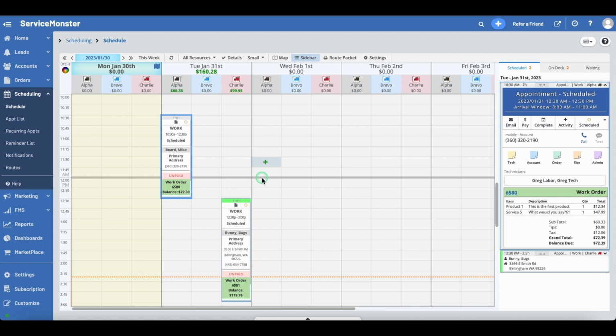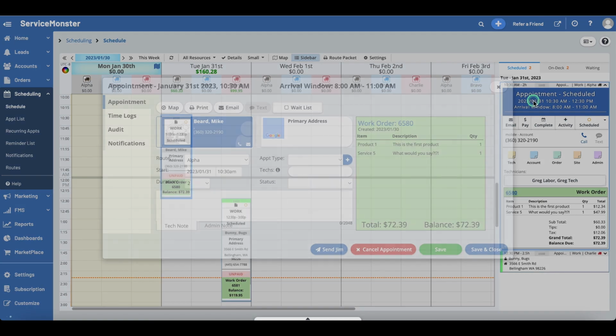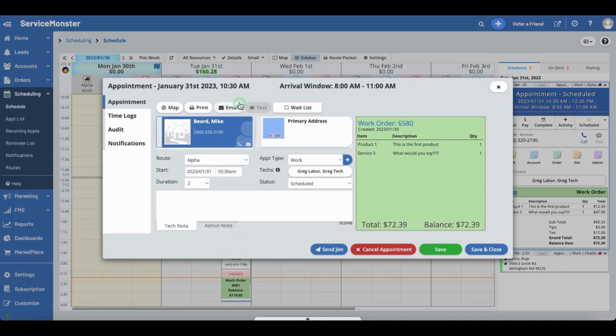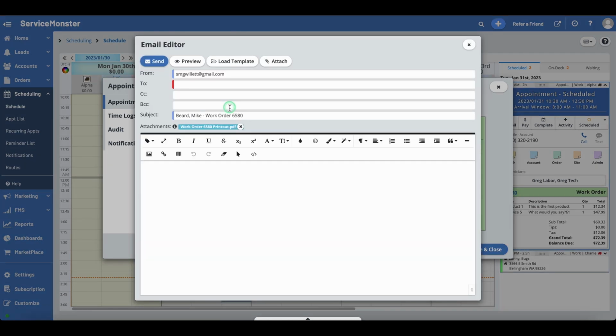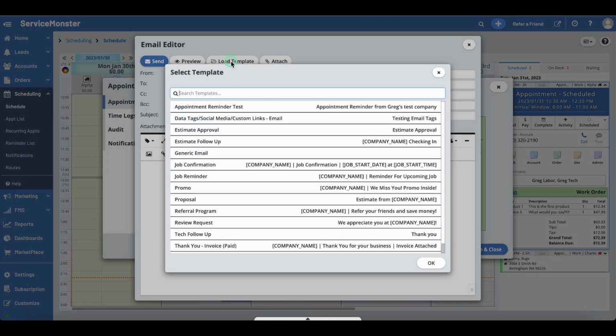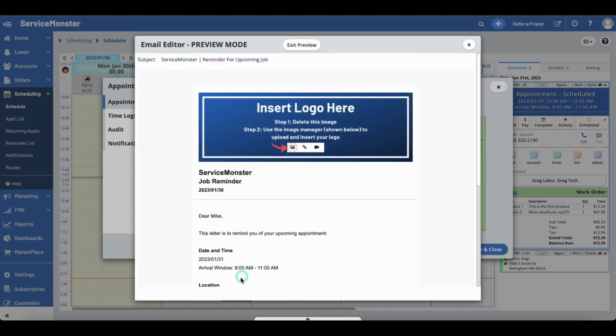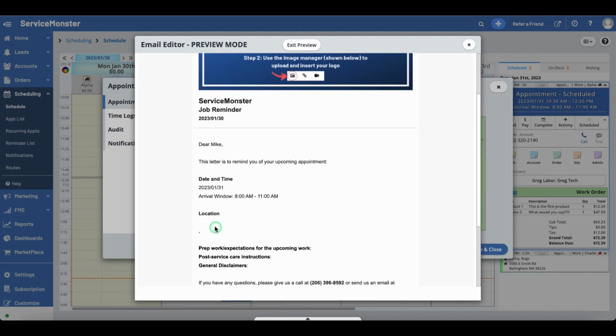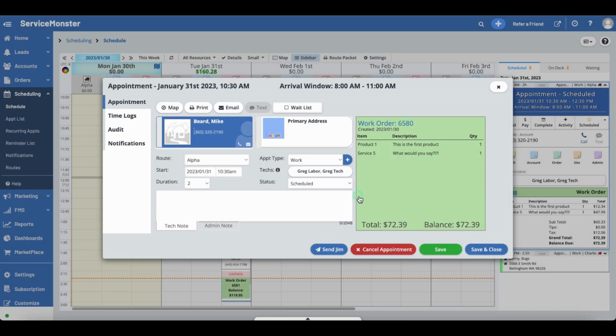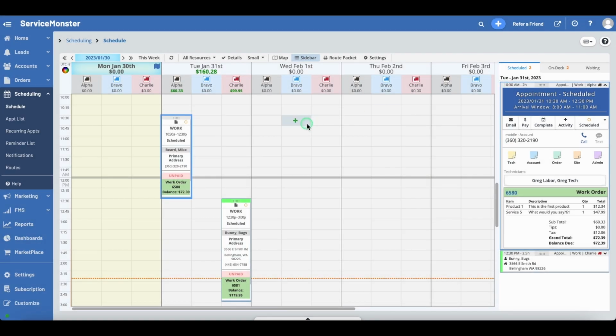So here's an example of sending an email. Select the email button within the appointment details window. And you can see the email button right here. Then go ahead and select a template to use by clicking on Load Template. And once you've selected one of those, here in the email, you can see our new merge field called Appointment Arrival Window. So finally, if you want to double check and get a preview, you can go ahead and see in the preview window for this email how it will appear. And you can see it says here, Arrival Window. So if the email preview looks good, then simply exit the preview and hit send. Otherwise, continue the process of making edits until you are satisfied with the results.